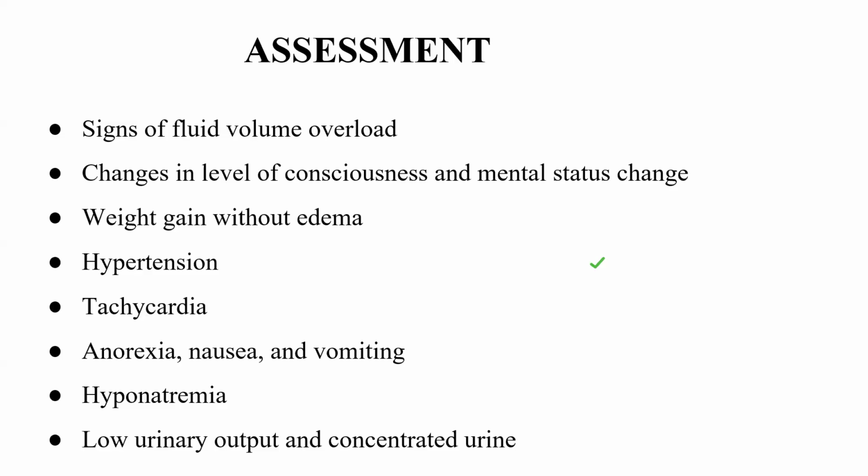But for this client, the one with hyperproduction, the patient is going to come down with hypertension. It could also result in tachycardia, anorexia, nausea and vomiting, hypernatremia, and low urine output. Of course, anywhere you find ADH, antidiuretic hormone, the urine that we produce will be low. But anywhere you find low production of ADH, the urine that will be produced will be extremely high. And in most cases, low urine output is always concentrated.